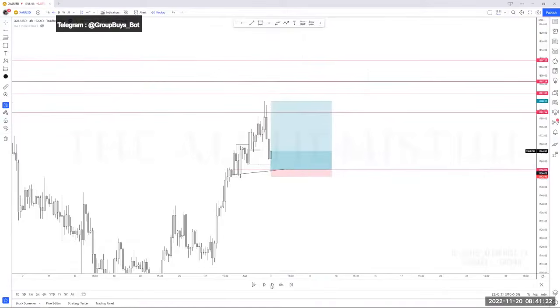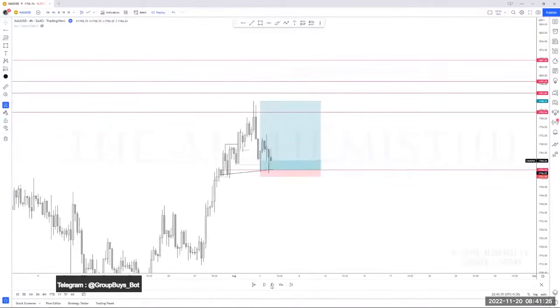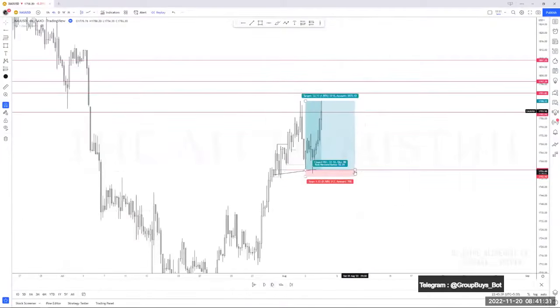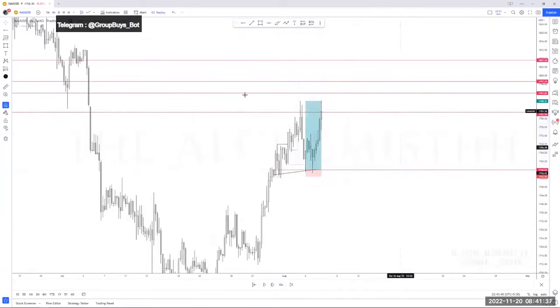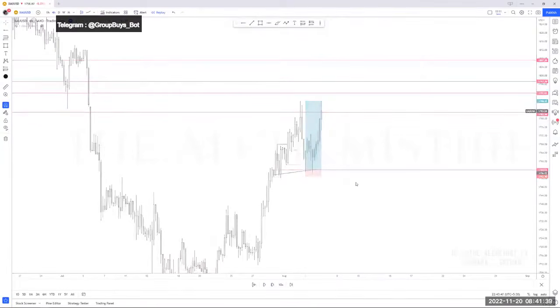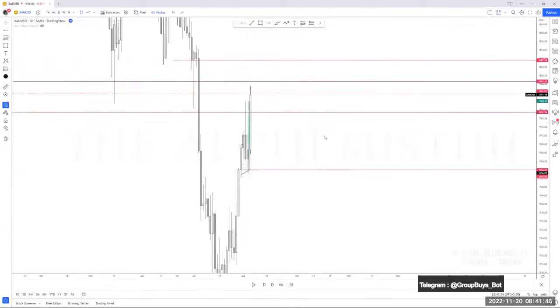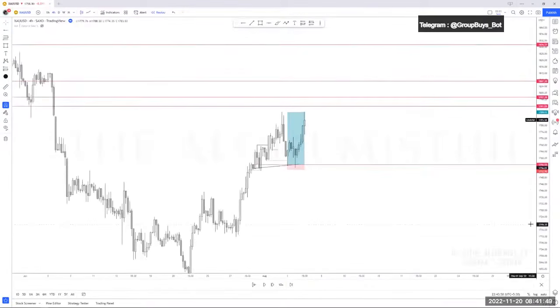Let's see. Wait, don't worry. There it goes. You saw that entry, right? You saw where it came from. Why are we buying it? Even though it tapped here and broke structure, we don't care, because we're waiting for breakout structure only on the daily time frame. So we don't care about this little breakout structure on the 4 hour. Let it go, because it's a monthly and a weekly level.